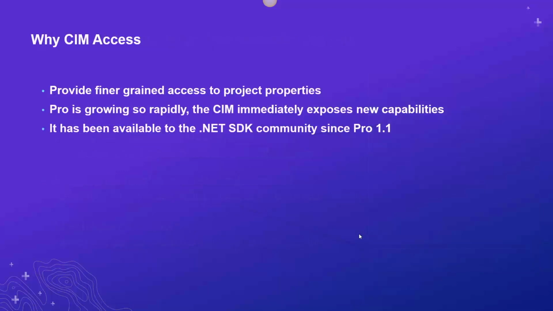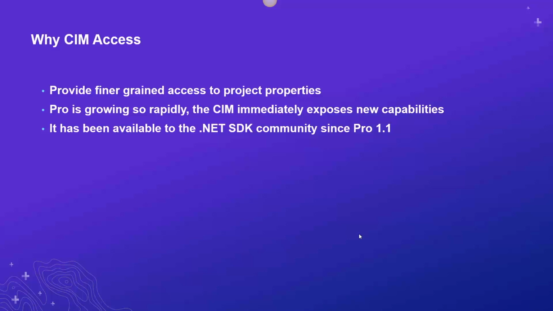So why are we providing SIM level access? Because it provides finer grained access to many of these capabilities that are persisted in a project. When we originally created arcpy.mp, and prior to that ArcPy mapping, we designed it in a way that it was really used to automate basic capabilities. You know, you want to turn layers on and off and export to PDF. But you want more than that. You want all those little settings that are in the application, but we don't expose through this managed API. So having SIM access gives you opportunity to get to a lot of those finer grained capabilities.